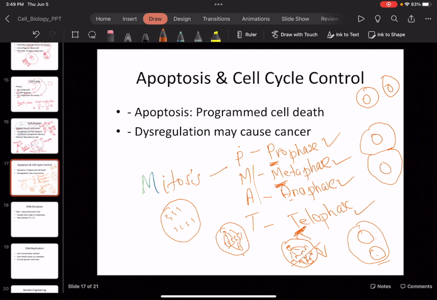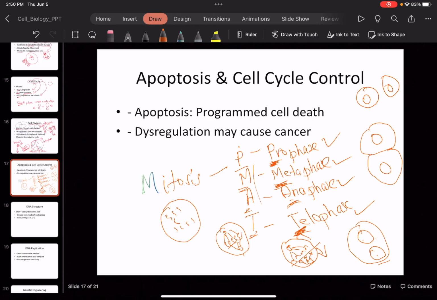Then make sure you know mitosis, what the different stages are, and how you can remember these things. Remember PMAT. Some people take the PCAT for the pharmacy entrance exam, the MCAT for medical school. So remember this, PMAT. P is for prophase, M is for metaphase, A is for anaphase, T is for telophase. Function-wise you can also remember this. Remember the first letter. Pro is for what? Packing. M is for in the middle, everything in the middle. Anaphase is away from the midpoint, going to the poles. T is for two nuclei. Then cytokinesis is this portion, the cytoplasm dividing.